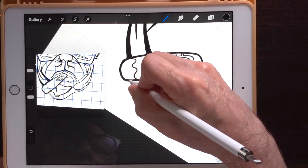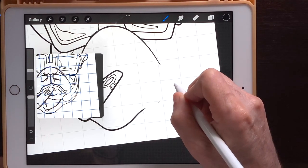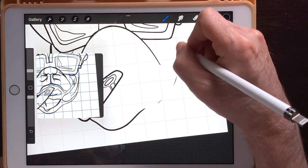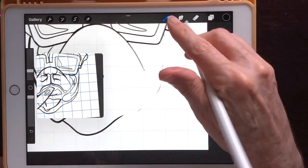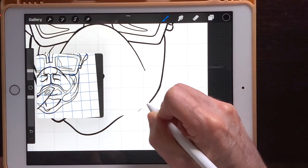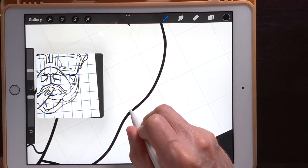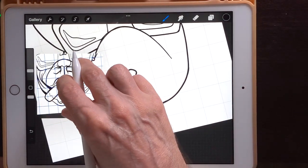I think that's good. Going to come to there, about there, about there. And it's going to run right along that line all the way up to there. Okay, I think that's good. Fix that. Okay. The bottom.